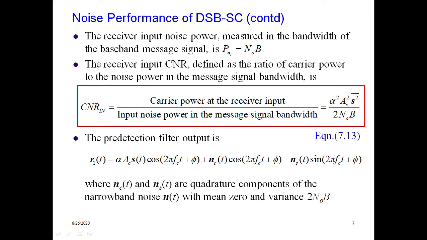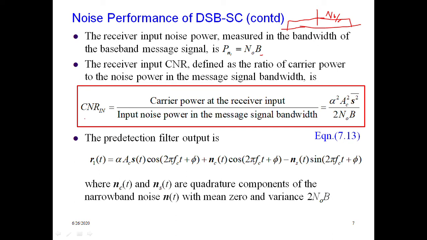Alright, so to measure the noise performance: we know that at the receiver input, there will be noise. The noise is a WGN. So the noise will be this one, this one, and not divided by 2. The AWGN, and B is the bandwidth. So how much the length or the size of the signal depends on the bandwidth.